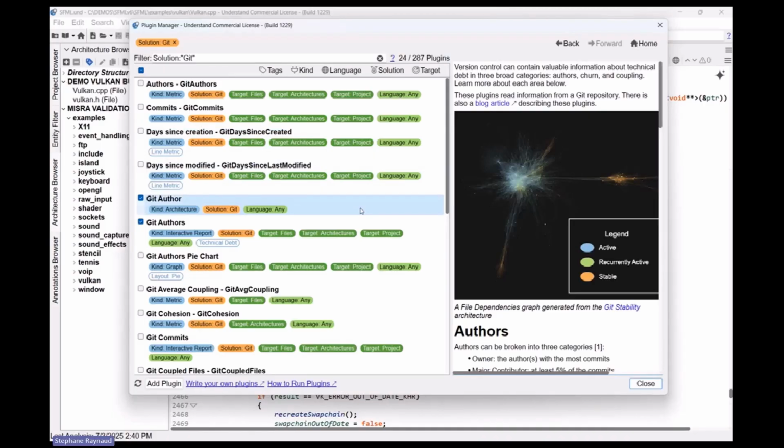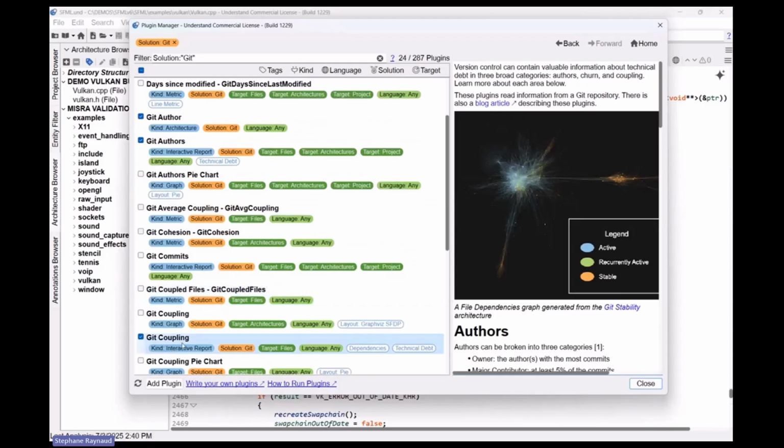But I just want to present an article that one of the developers I've worked with wrote, on the impact, especially if you have a Git repo with authors and things like that. Understand can create different plugins to give you the author of a file or how a file relates to something. So I have enabled Git author here, and I have enabled Git commit coupling.